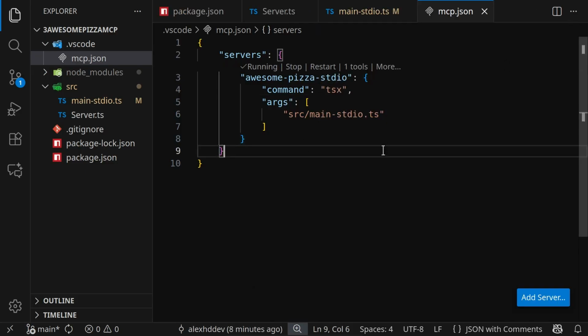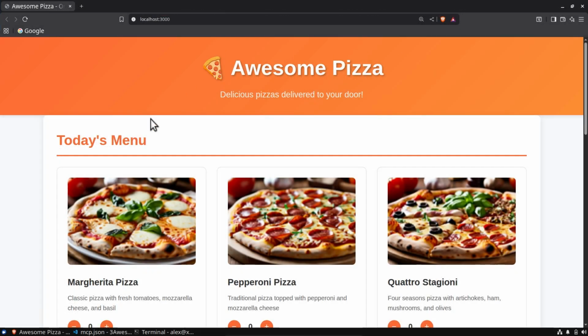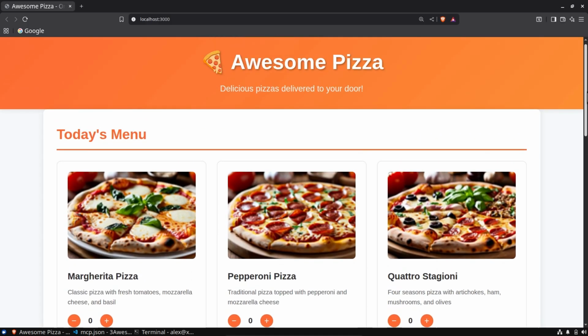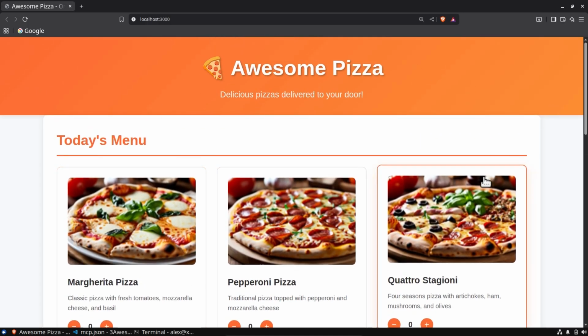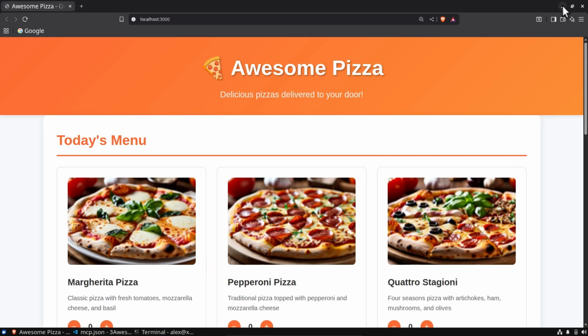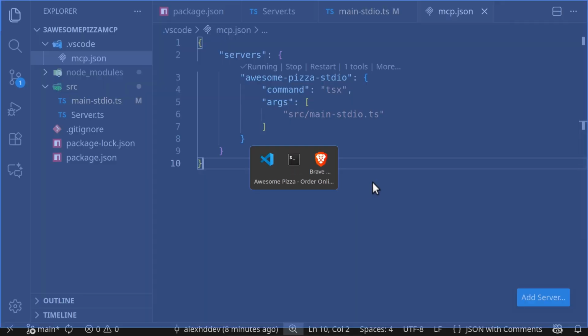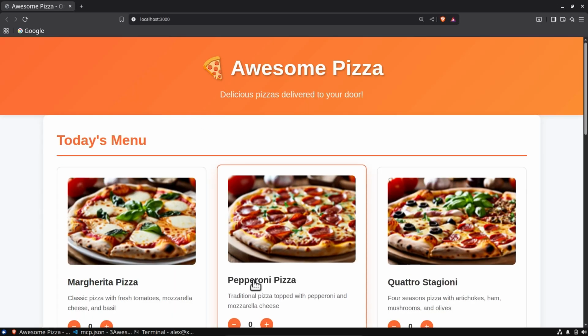Now, what we want to achieve with these tools, if we look at the website of our application, this is our awesome pizza website, but behind the scenes there is a server. So the website itself makes some HTTP requests that we have to make with our tool. So our first option would be to simply create a file that will make the HTTP requests. First of all, let's see how these requests look like. And if we look at the website, again, let me inspect everything.